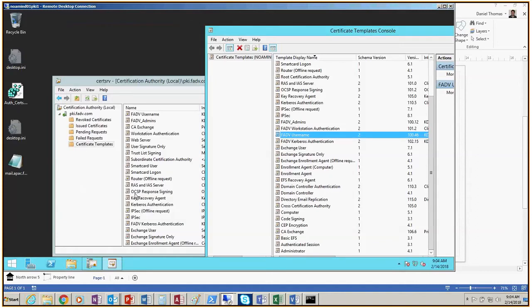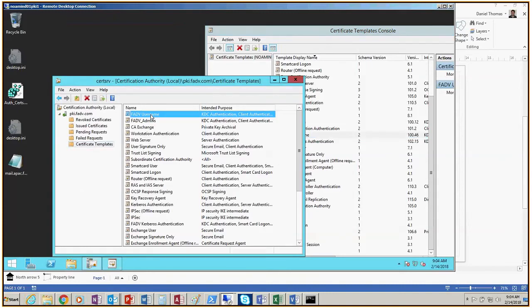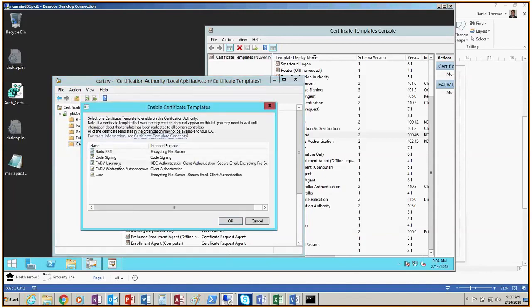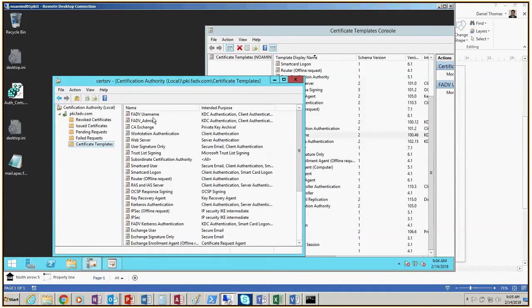And then once I've put all this in, what I did was I just went to certificate templates, chose a certificate template to issue, and then chose OK. And that adds the certificate template to this certificate authority. Anytime that you make a change to a certificate template, you always want to remove it and re-add it so that it takes effect as quickly as possible.